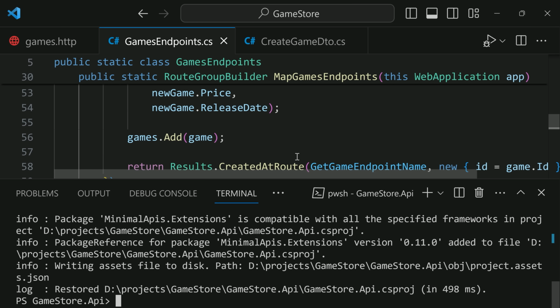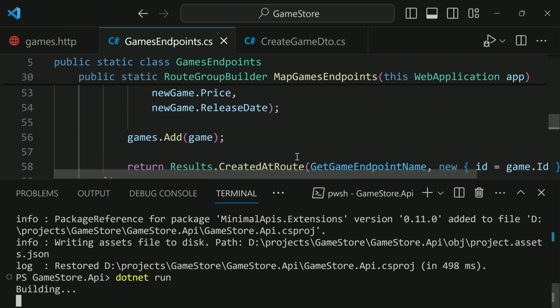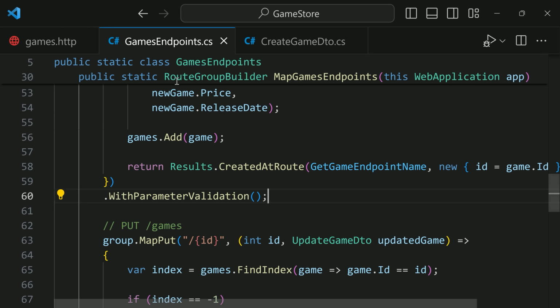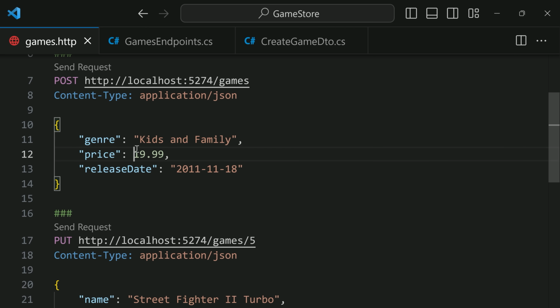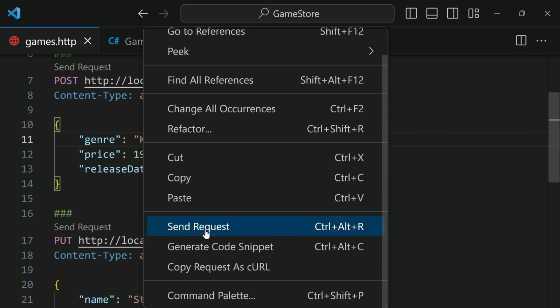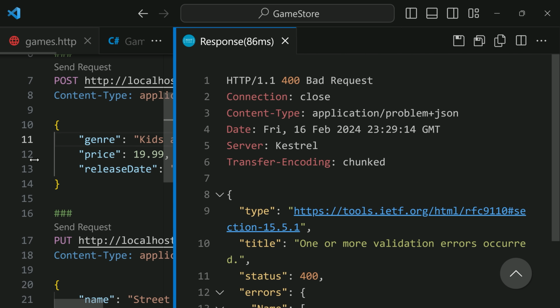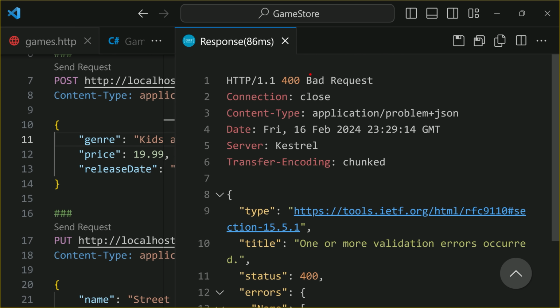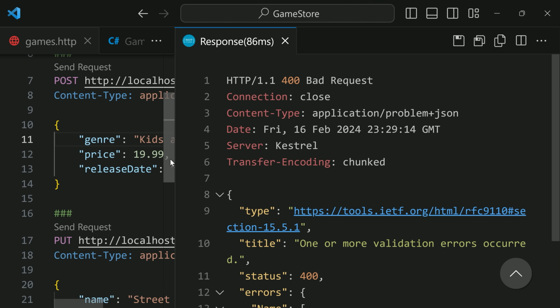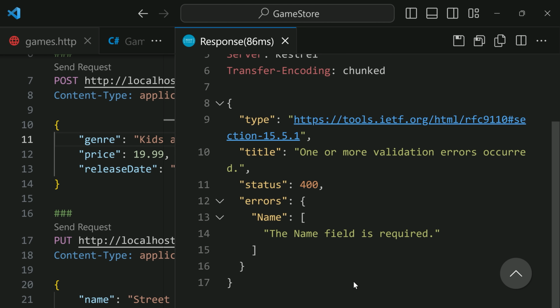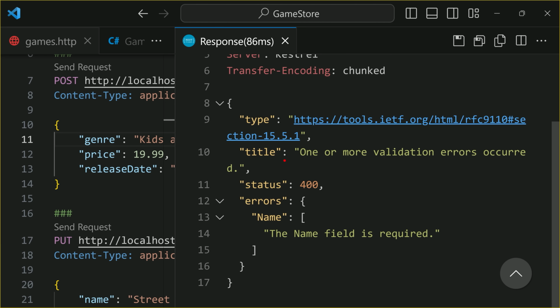Now if we go ahead and run our API, okay, it is running, back to games.http. Let's execute our incomplete request, send request, and notice that not only do we get our bad request as we should, we even have a nice error message down here. Let me show you. The message says one or more validation errors occurred.